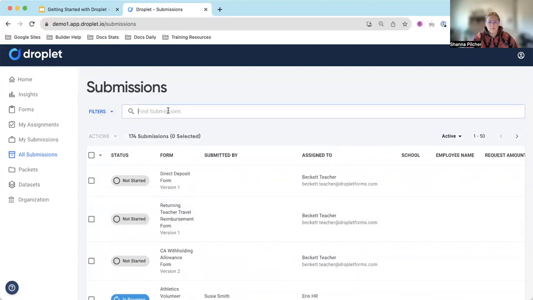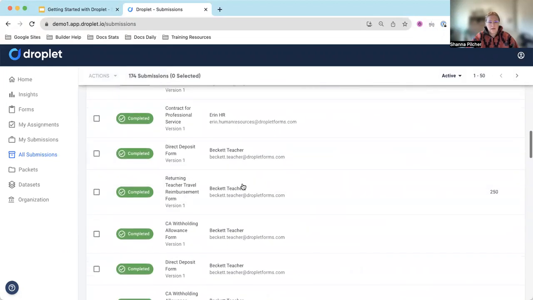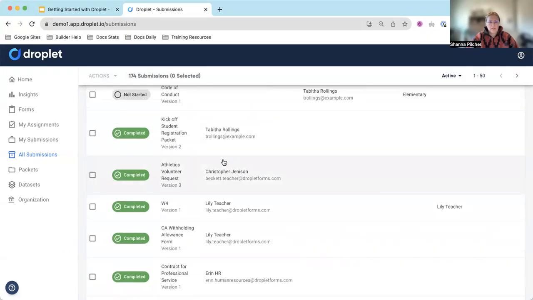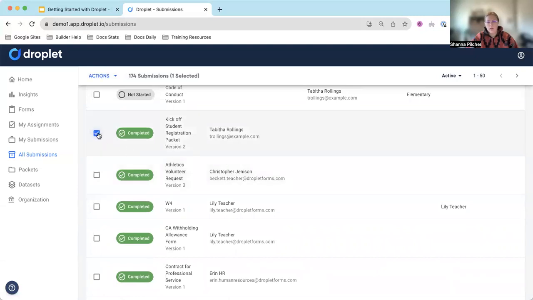Of course, we have the ability to filter and search, but all of these completed ones, everything that is necessary for me to do outside of Droplet, if it's a student registration packet, I've entered all their information into our school system, added them to a classroom. Everything that needs to be done for that has already been done. So I don't need to pay attention to this anymore. It's just in the way.